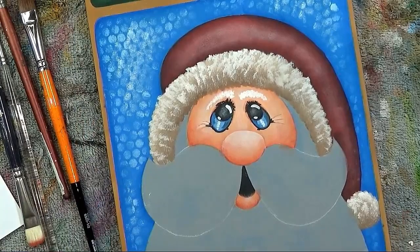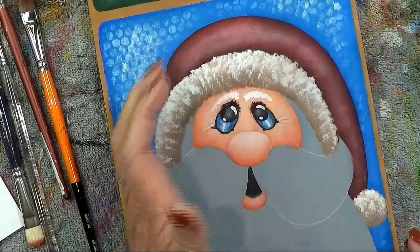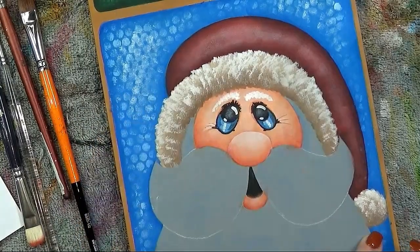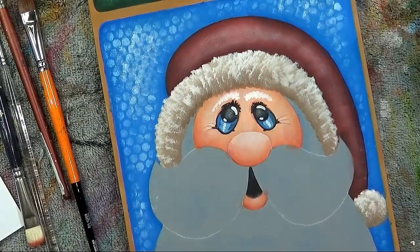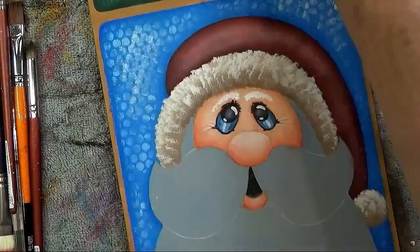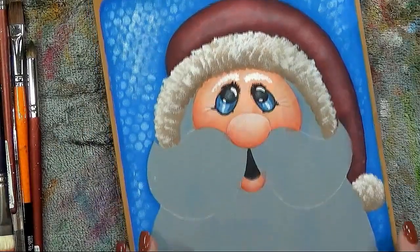Pretty happy with that, so I'm going to leave it. Now, if you feel like you want more shadow in here, you could always come back and stipple some more burnt umber in the bottom there, or you could even come along with a float and do that. So we are going to move on to his beard and mustache and hair now.